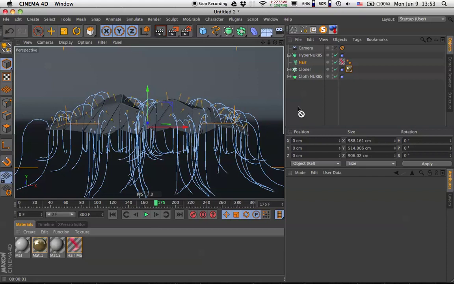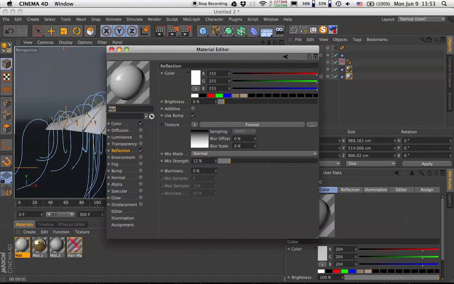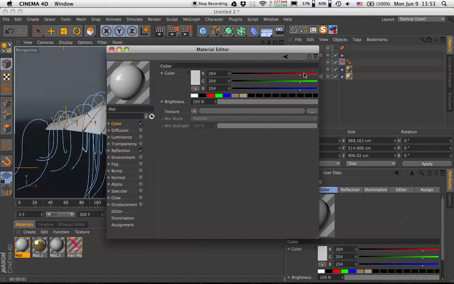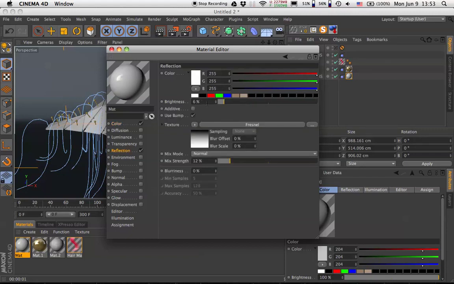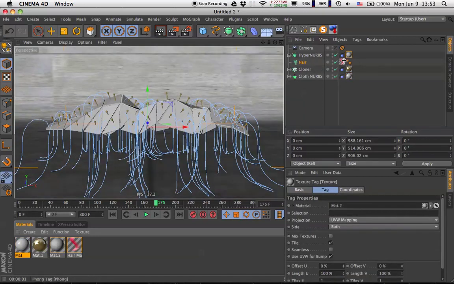Now let's add material to our plane, our triangles. This is also pretty simple. This has some light gray color in the color channel, and in reflections we have a Fresnel, and its brightness and mix strengths are set pretty low, so we don't have harsh reflections, but just a bit of them. And we will also apply our material to the studio, which is this one.